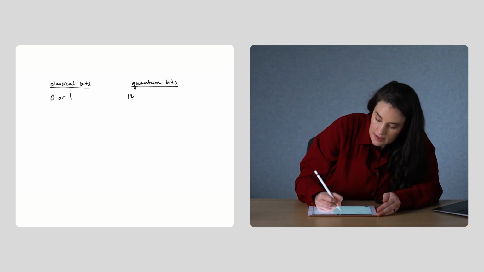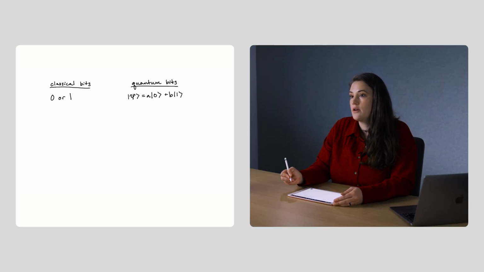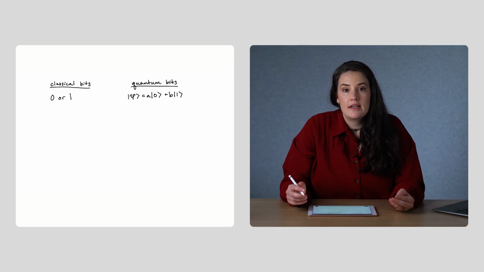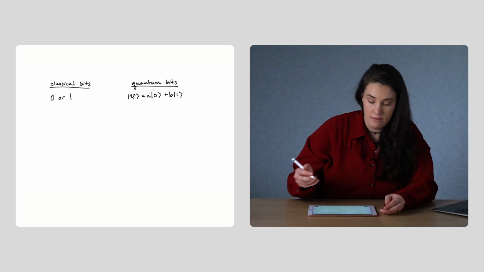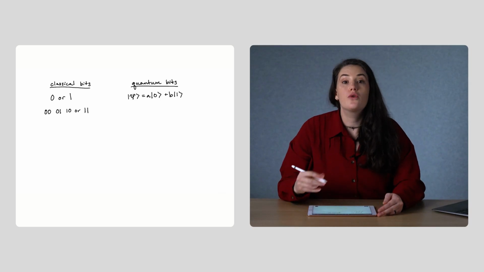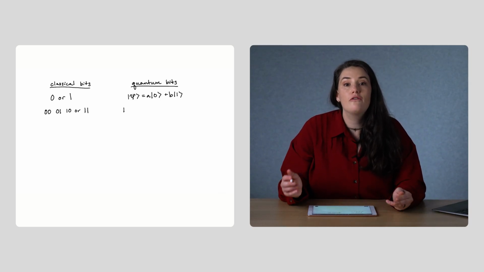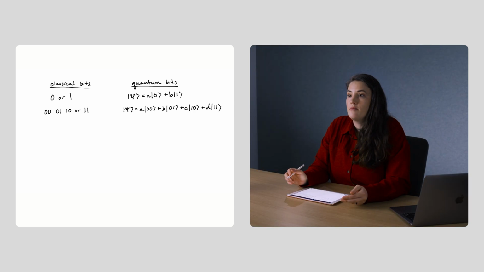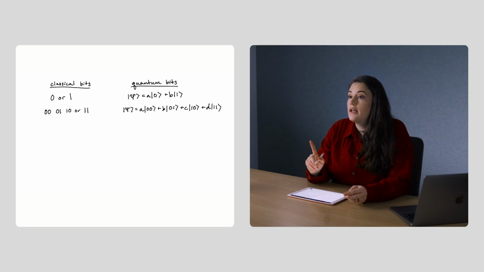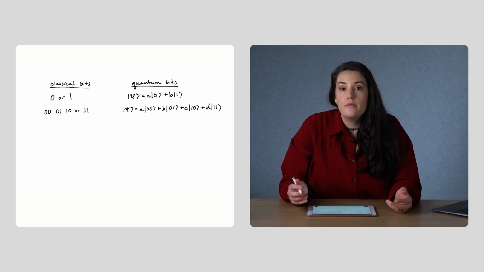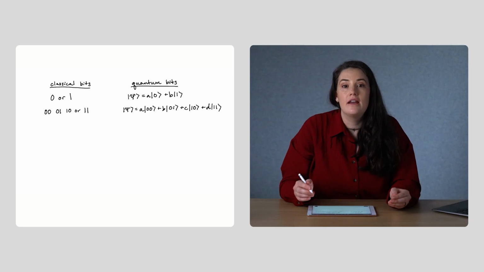We write this state like this, where A and B are complex numbers whose squares add up to one. And the more qubits, the more this gap extends. Two bits can still be in only one of these four possible states: 0 0, 0 1, 1 0, or 1 1. Two qubits can be in a superposition of all four of those classically allowed states, which is written like this. In general, a classical system of n bits can only ever be in just one of 2^n possible combinations of zeros and ones. A quantum system of n qubits can be in a superposition of all 2^n of these states.